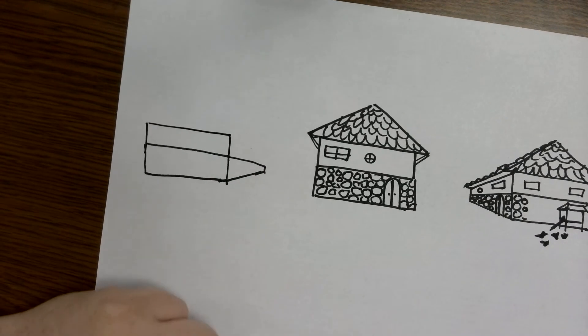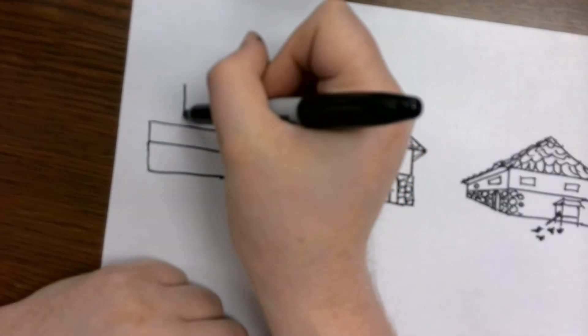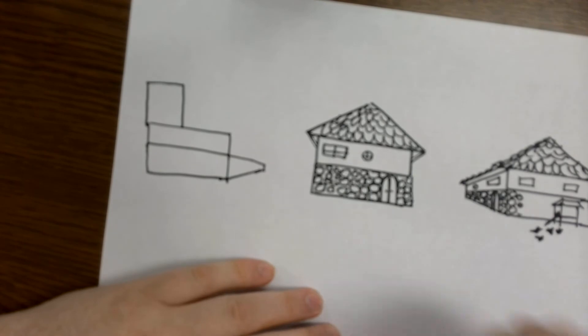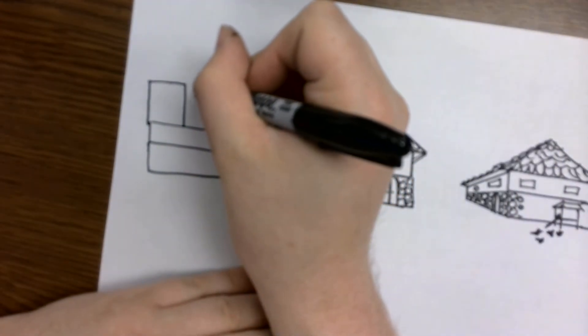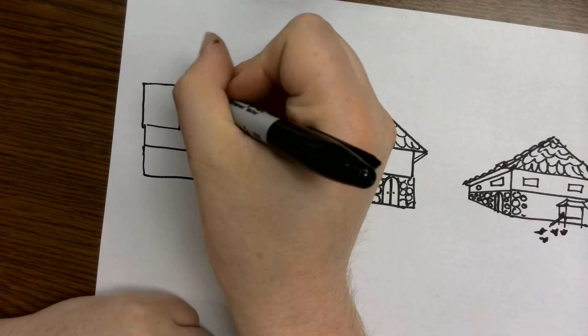But what if we want to make this one a little different? What if maybe this person has a little extra money or grandma moves in and they have to add a little new part of the house. So, they add a little addition there. We've still got their triangle roof over here. Now, we've got our little grandma's attic.